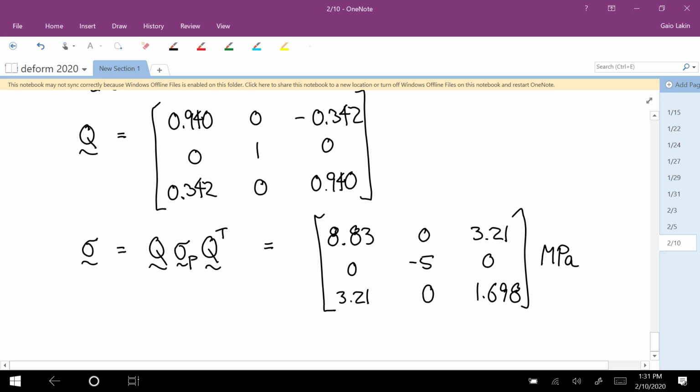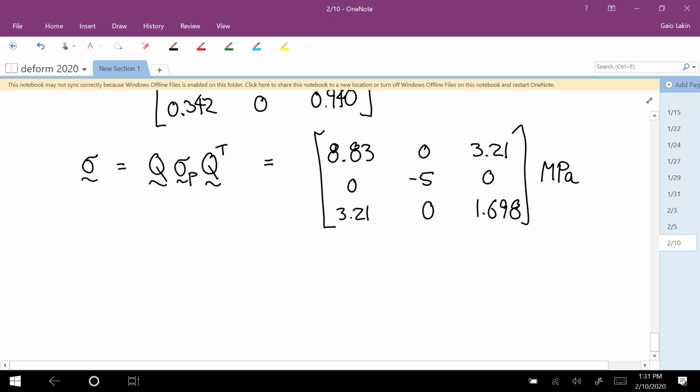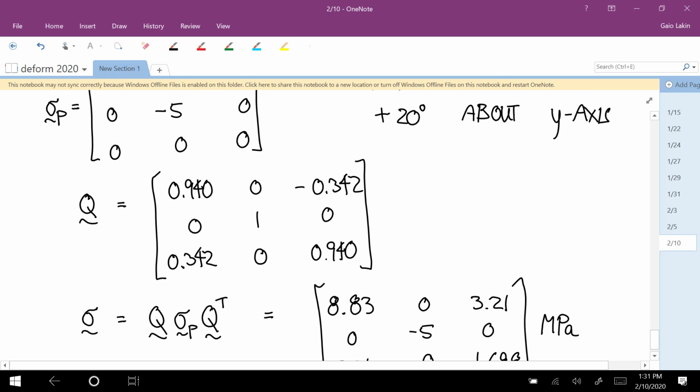Anybody have any questions about why that is? Can you just relate the stress tensor to the first one we have now? Yeah. Whenever you change the coordinate system, your stress tensor values change seemingly at random, but we haven't changed the actual state of stress. We've just changed what orientation we're looking at it with. Now we're going to calculate the principal stresses, which is basically saying, find a way of looking at this thing where all you have are principal stresses. And so it's going to put us back in that original orientation.